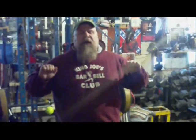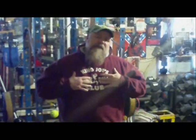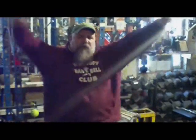Now, generally guys come into the gym and they just start whatever exercise they're going to do. They might start benching with the bar, 135, 225, and work their way up. That gets them warmed up to use different weights, heavier and heavier weights, but it doesn't get those little muscles warmed up.